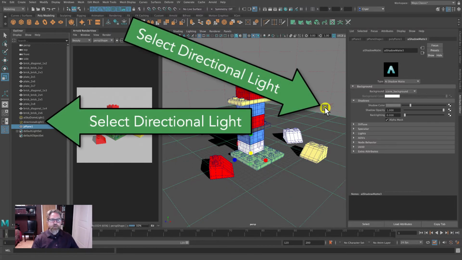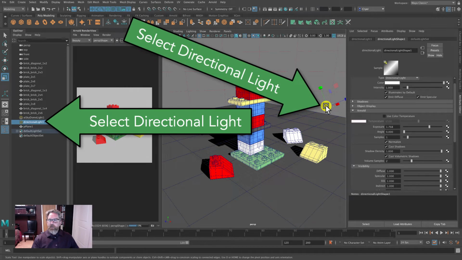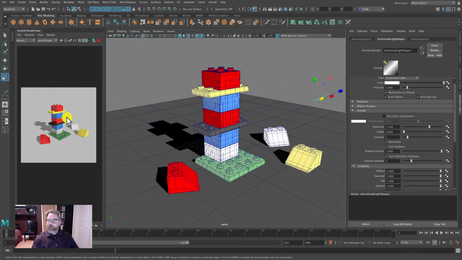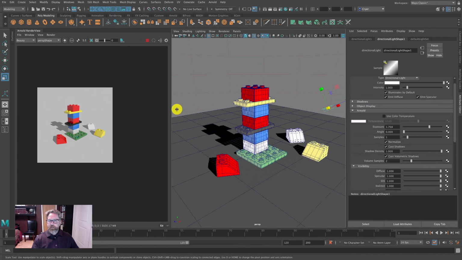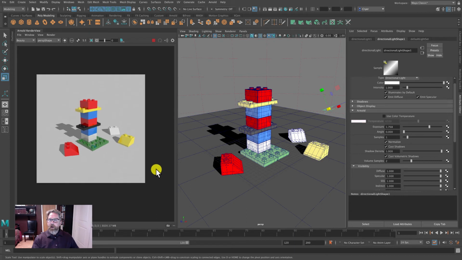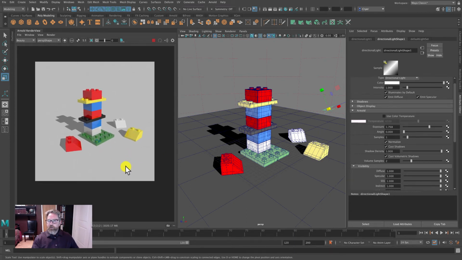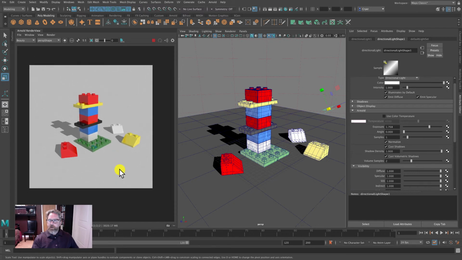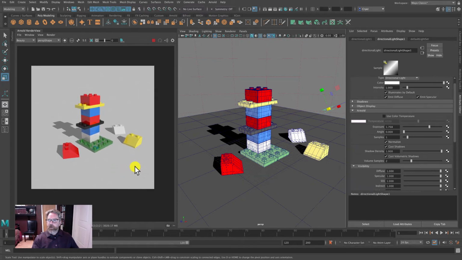And then the final thing that we'll do is on the light itself, you can see that these shadows are hard. I'm going to go ahead and minimize the outliner so we can see this a little bit better. And because now we're working on the render, we'll give it a little bit more space. I'm just using my Option, or that would be Alt on the PC, to maneuver and make this larger: my right mouse button to zoom in and out, and my middle mouse button to track up, down, left, right. And so now we can see the quality of the render taking place here.